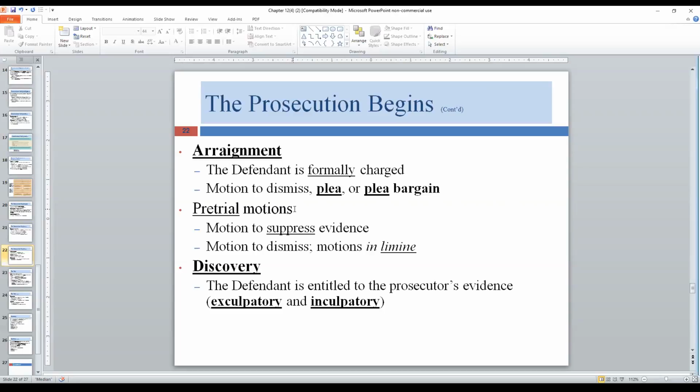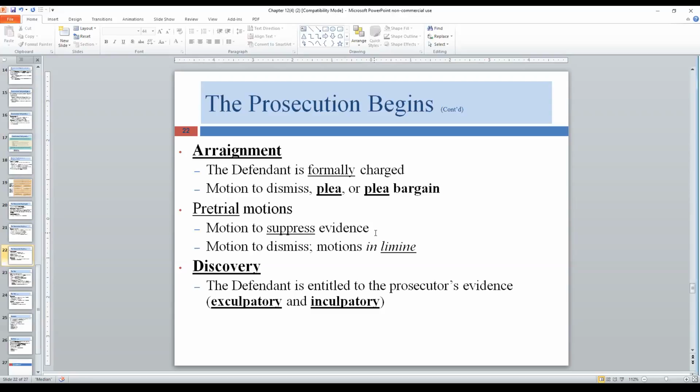One might be a motion to suppress evidence. In a civil context, this would be called a motion in limine. It's also sometimes called that in a criminal context. Remember we talked before about the exclusionary rule, where the defendant can move to have certain evidence excluded, not because it's not probative, not because there's any question about its factual accuracy, but because it was obtained in an inappropriate manner, and we don't want to reward the prosecution when they don't play by the rules. And so this can be a really important motion in pretrial because in certain cases, that may be the most important part of the evidence against the defendant.